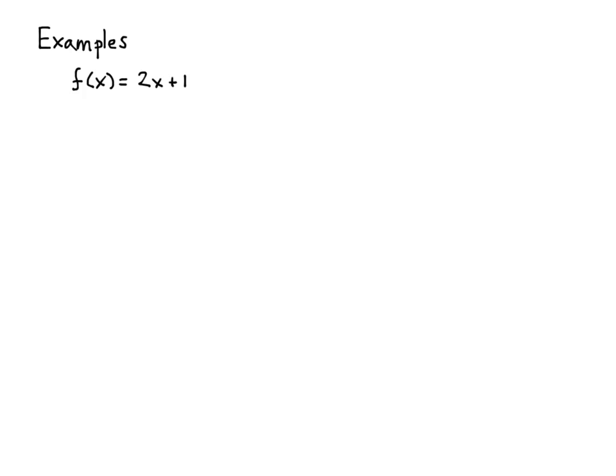Okay, so let's have some examples here. So f at x equals 2x plus 1. Now, on a simple function like this, I can give you a number and you can probably do it in your head what the value of the function is. But what I want to suggest is that you get into the habit of writing your functions like this. So if I want to evaluate f at 0, I'm going to write out the definition of my function, but instead of writing anything where x goes, I'm going to draw some parentheses. And then after I finish doing that, I'm going to drop in what the value is and then compute the value. So it's actually 3 little mini steps.